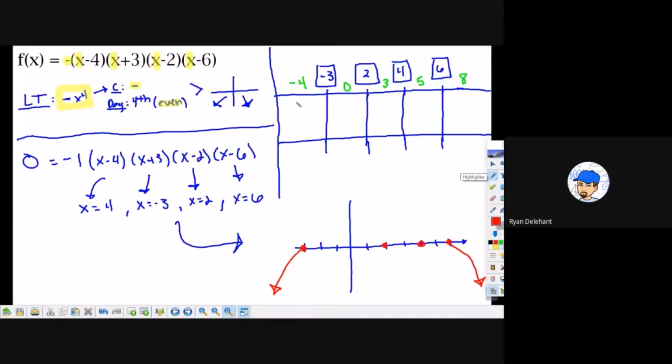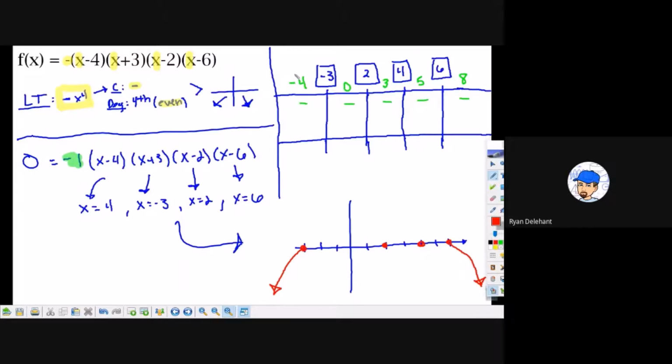So how many signs in our sign chart? We've got 4 zeros, but we also have the negative up front. So let's do that one first. If ever you have a number here, put that number in your sign chart first. Whether it's positive, it's going to be negative or it's going to be nothing. But let's put that negative on the top first before we worry about plugging in any numbers. It's going to exist in all of them. It's always going to be negative. There's no way it can change when we do that multiplication.